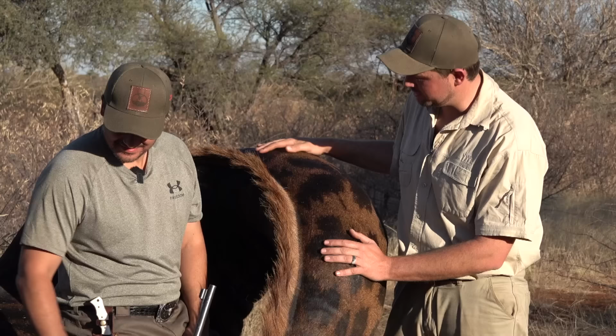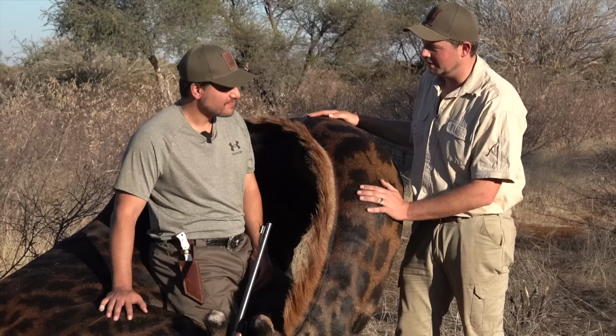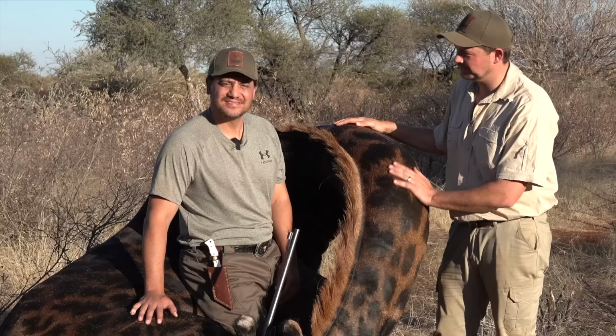But this one, congratulations. This is absolutely a one of a kind bull. Like we told you, there's not many guys that have the privilege to shoot an amazing bull like this, a dark black one. So please tell us, how was the feeling? How did it go? Man, you know, it's hard to put into words when you get to the moment. And I think that's what happened here, it was an emotional situation. I think it kind of came over me all at the same time, even though we've been looking for it for a while.